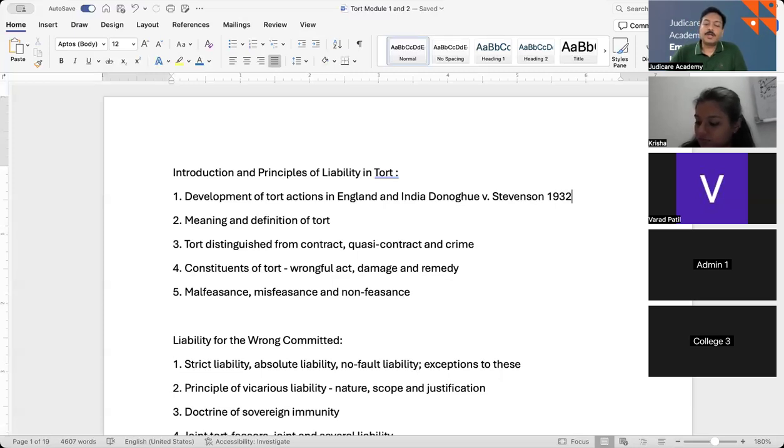So non-feasance often involves situations where inaction results in harm or injury to another party who depends on a duty of care. This also could be a medical case and other cases also. Let's talk about the medical case example where, for example, somebody is an accident victim. That person is bleeding profusely. The person is brought to the hospital for immediate attention of the doctor, and the doctor is supposed to immediately act on that patient and help that patient recover fast and save his life in those critical few moments where he is surviving and fighting for his life.